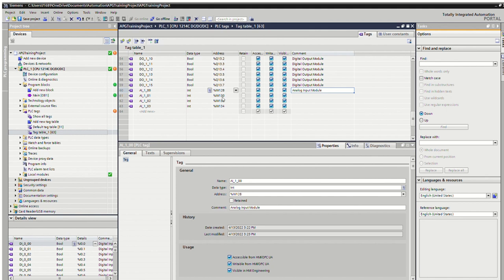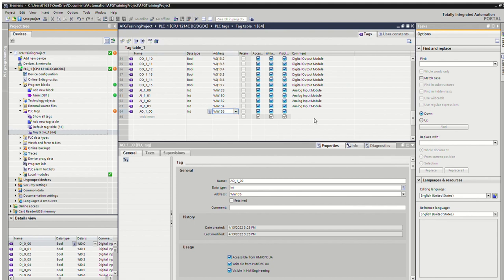Here, see, two bytes are required for an analog input, because the data type for the analog input is integer, so each tag requires 2 bytes. Every channel has a difference between them. For example, 128, then 129 is missing, 130, then 131 is missing, like that.